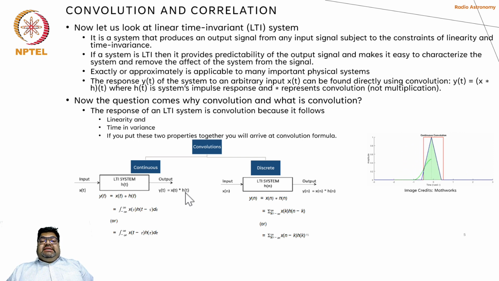It can be something like this: you have a dish, an antenna, and you're measuring the sky. So you have the sky signal coming in through your antenna. The antenna has a far field radiation pattern, or the beam, and so the signal which comes in is convolved with the beam. So the signal of the sky convolved with the beam is what we record finally. So that's one way you can understand convolution.